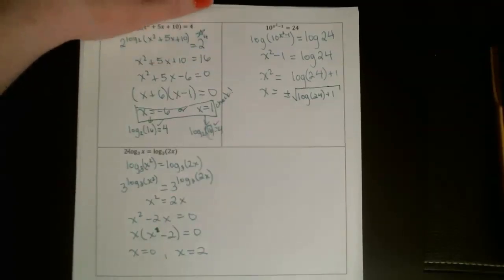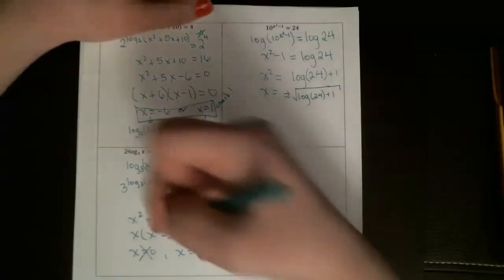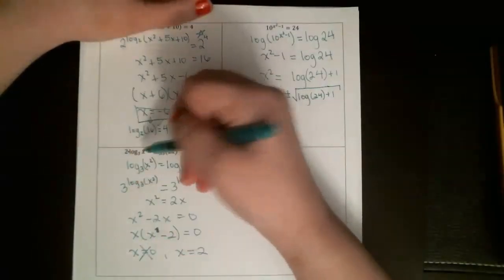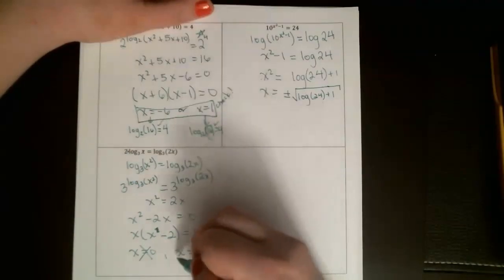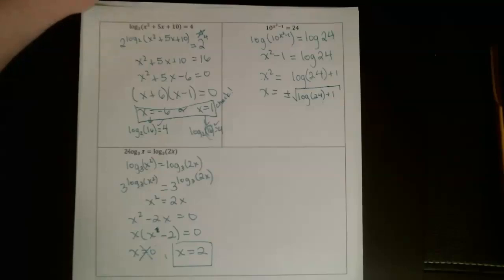It was a log equation, so we better double check. And it turns out that that one we would have lost, we actually wouldn't miss very much. But you can't take for granted that that's always how it's going to work. So I do throw away the 0 because I can't take the log of 0. 2 looks great. It's completely legal to take the log of 2. So I actually only end up with the one solution.